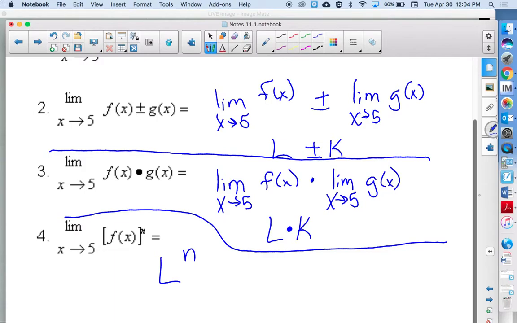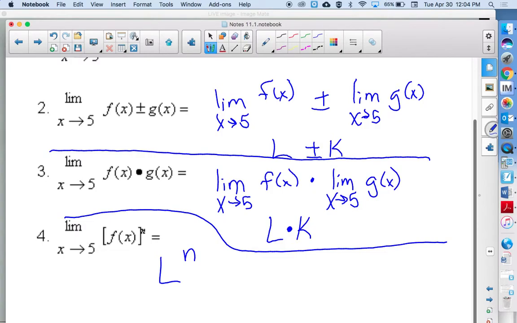It's really applied to the limit, not the actual function itself. So the function could be any type of function. As long as you're getting the limit of that function and applying the operations to the limits, that would be how we would evaluate them. So it's actually easier. Because if I had two crazy functions and I was trying to add them together, it would be a lot harder to add them together than just looking at the limit of those functions separately.